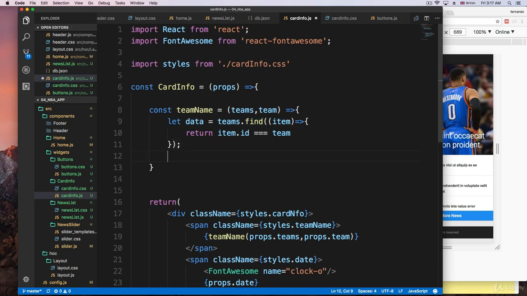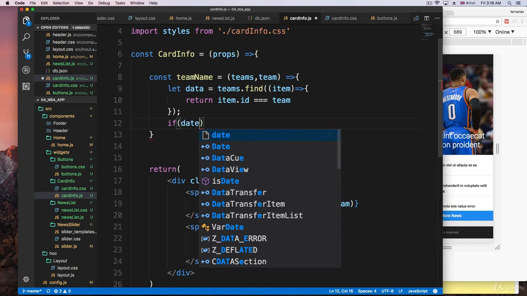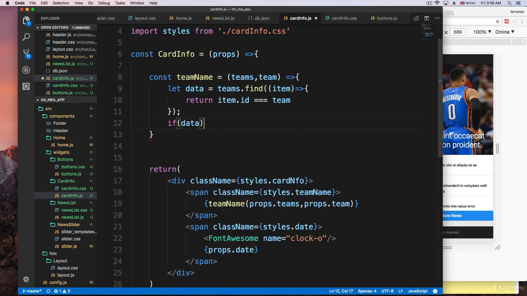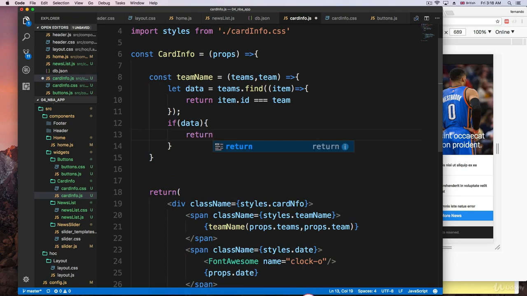Okay. So now what we need to do, we need to return the data. We need to return the actual name. Now the thing is that if it's not finding anything, we need to return at least something or nothing. So if we say if data, just like that, and this is something that you could skip, doesn't matter, we're going to be returning the data.name. So at the end, this one is going to be returning this variable, which we could simplify a little bit, but this is going to work.